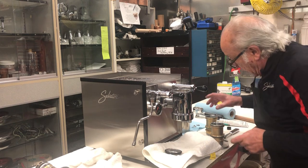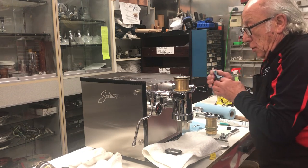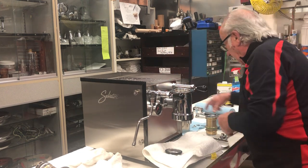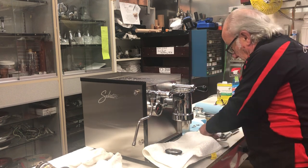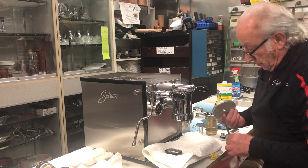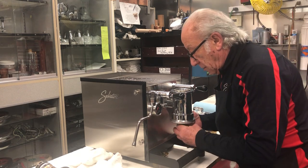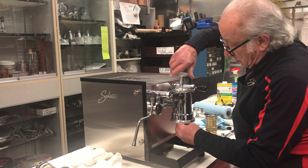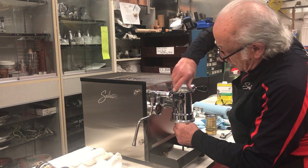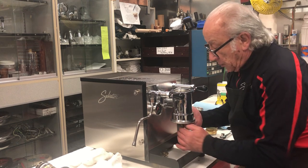inside the housing here, and we're going to push the new sleeve with new O-rings into the housing. Okay, this is the tricky part. Now we're going to reverse. We're going to remove the tray here, because it needs to go all the way where it's supposed to rest.